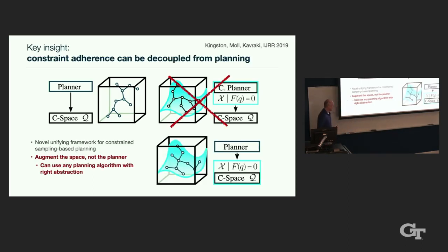So what we realized is that it's much better to create an abstraction where we sample over implicit spaces. So we have our set X of all the configurations where f(q) equals 0, and this is now part of this space. So we really have a planner that operates over this new kind of space. And all it knows is that this space supports interpolation, and it supports sampling, and it has a notion of distance. It's not Euclidean distance, and it's not standard linear interpolation. But the planner doesn't care, or shouldn't care. And now that we've decoupled these things, we can choose them independently. We can play with our heuristics for how to search high-dimensional spaces independently from how we deal with these constraints. So yeah, we need to augment the space and not the planner to deal with the constraints.